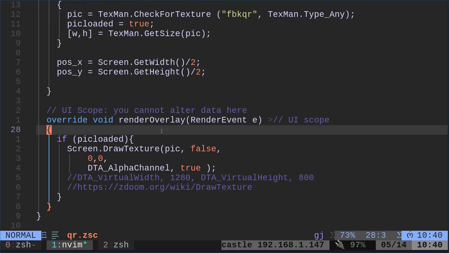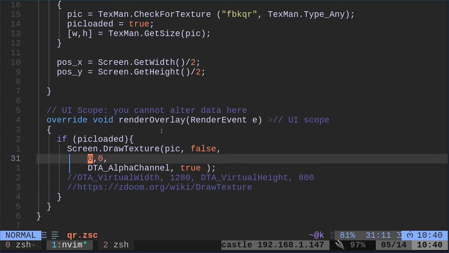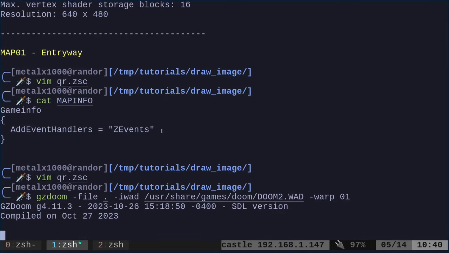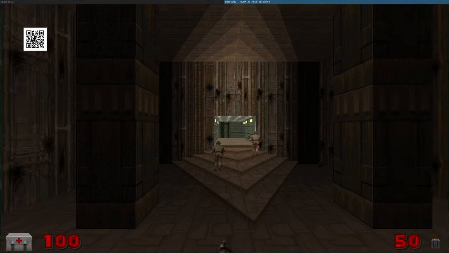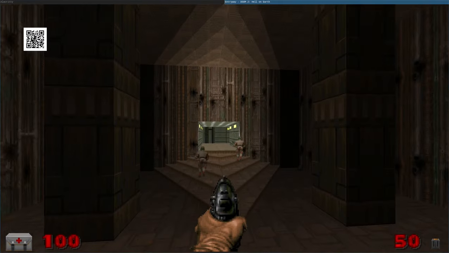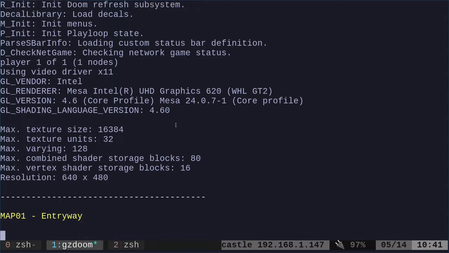Now we need to put those values somewhere. We're going to put them down here instead of 0, 0. So real quick, before I put those variables in, I'm going to come in here and put 100, 100. If we run the game now, it's going to be up in the top left, moved over 100 pixels and down 100 pixels based on, I just tried to point at it, the top left corner of the image.